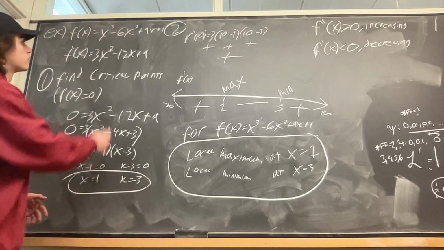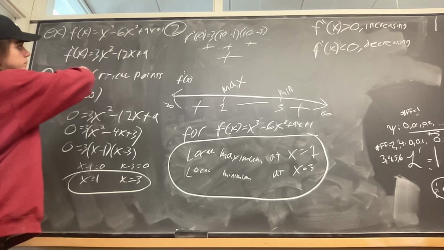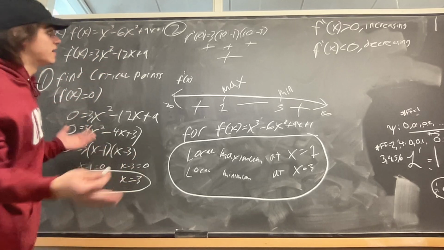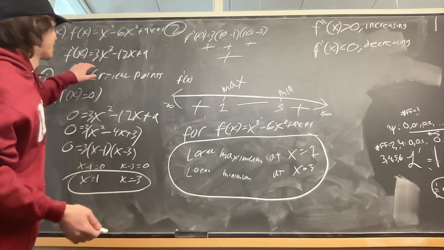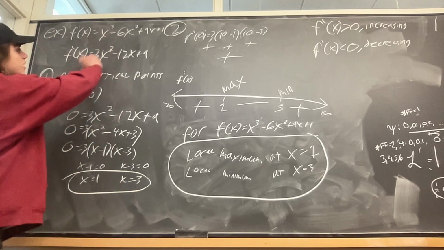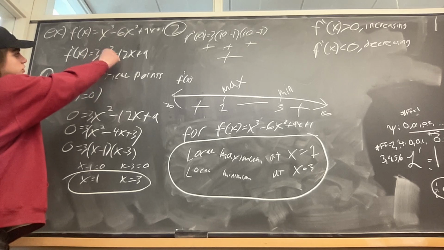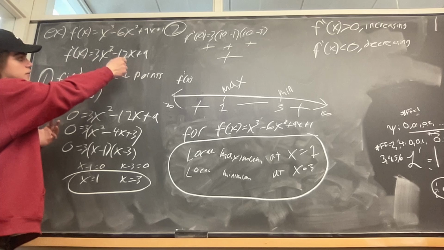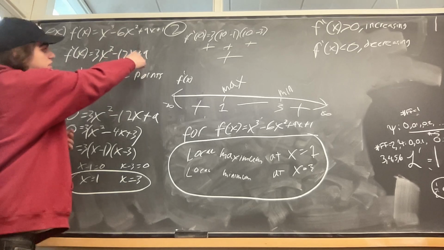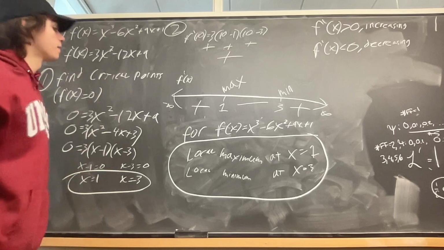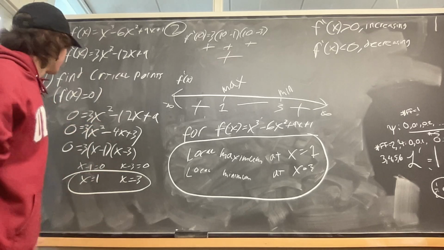So taking the derivative, we use, I think it's just called exponent rules. I really don't know the name of it for derivatives. The basic way that we were all taught the first time you took a derivative. Bring 3 down out front, 3x squared minus 2 times 6, 12, 12x to the 1 plus 9. And then the derivative of 1 is just 0, so I don't bother writing that.